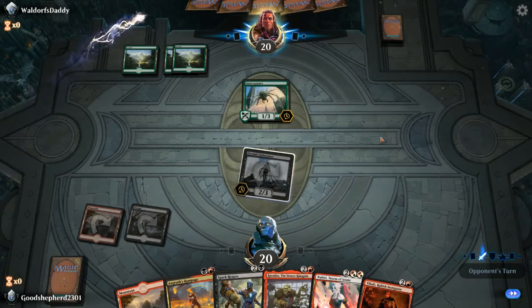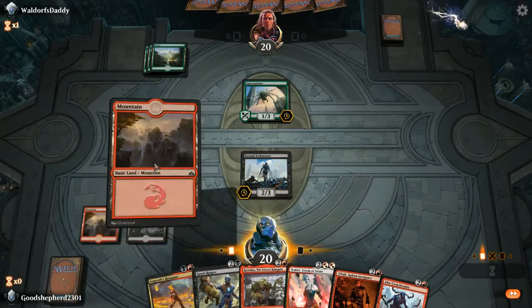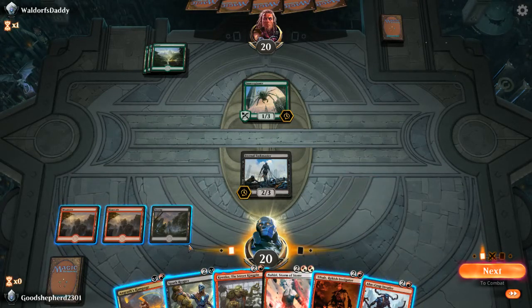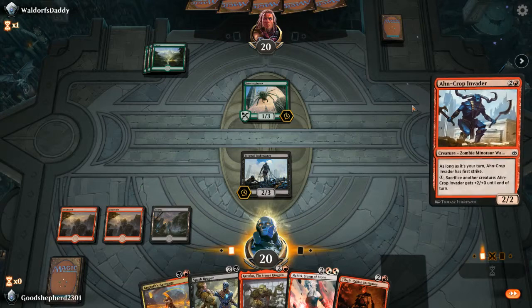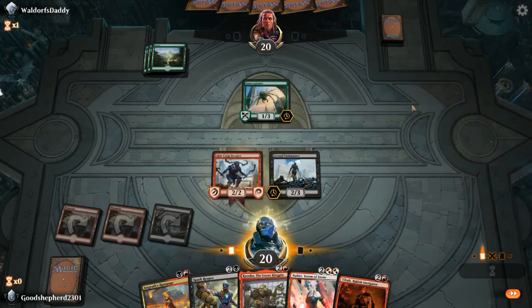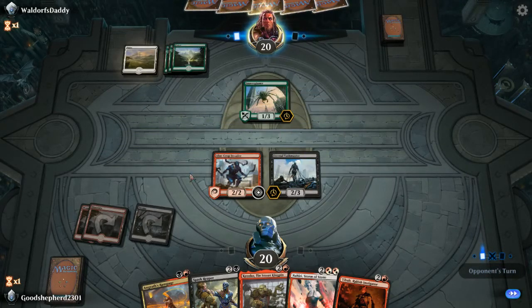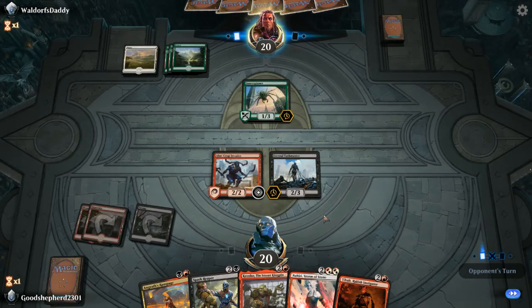He's probably not going to swing. Well, neither am I. Interesting options though. I'm going to actually play the Antcrop Invader first, because if I draw another land, I can Tibalt tick down, then get the creature that I can swing with the 4/2s for first strike.